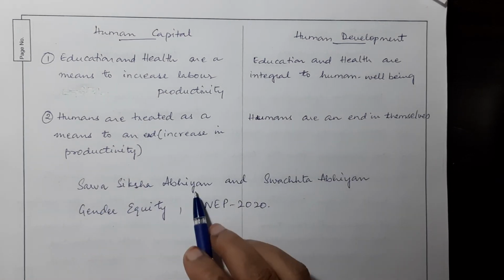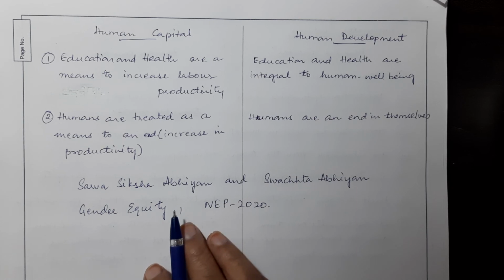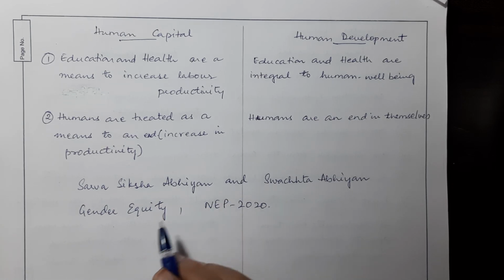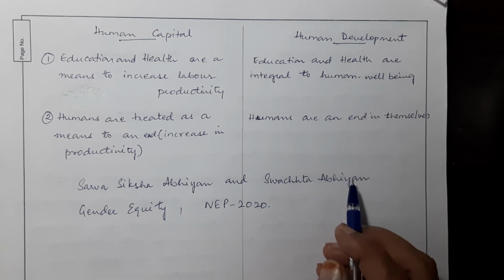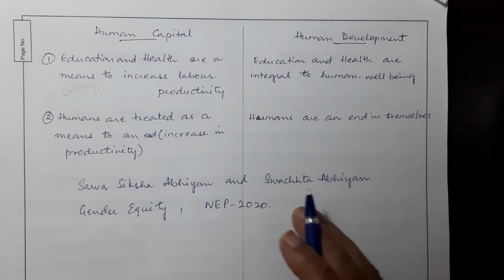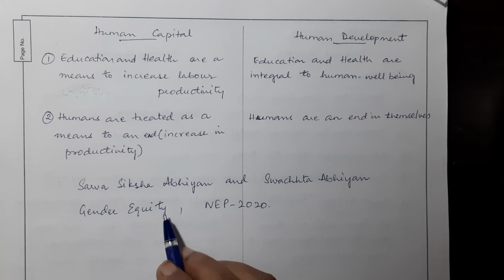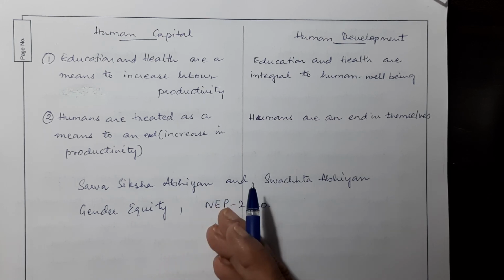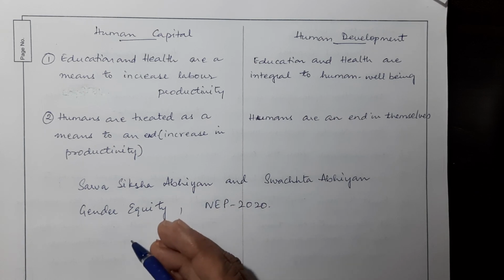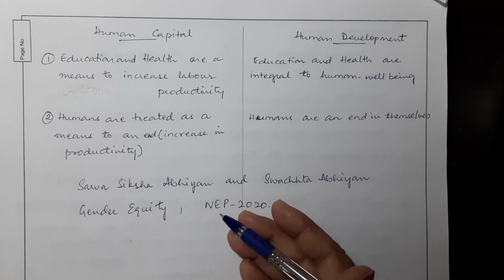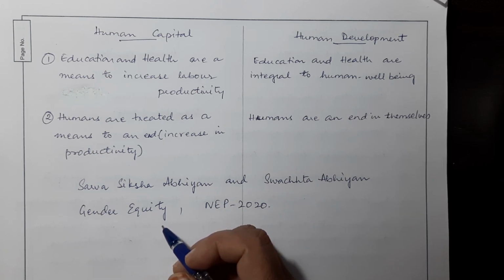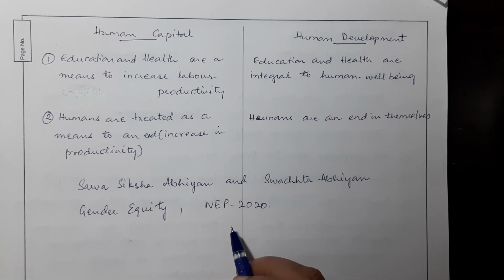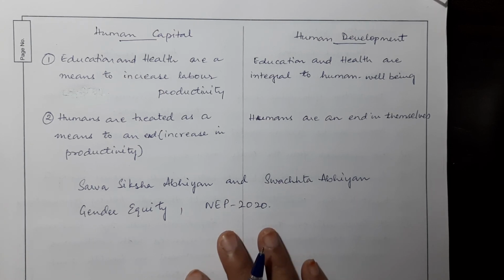Finally, there is Sarva Shiksha Abhiyan, that is education for all, adult as well as youth, and compulsory education up to 14 years of age, and the Swachhata Abhiyan, that is bringing in cleanliness in order to improve the health conditions of the people, and gender equity, where girls and boys, both of them, are given equal importance, where the social status of women is to save them from exploitation, okay, and then taking care of their health and fertility rates, and also the higher education would reduce the unemployment in the youth.